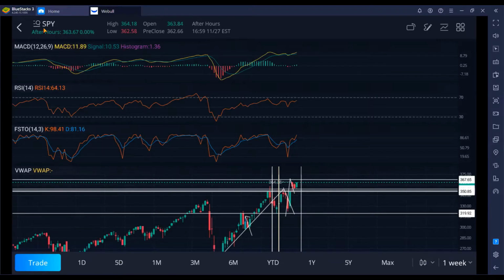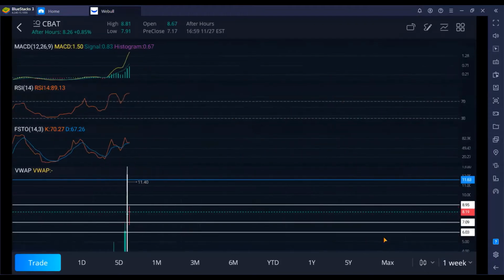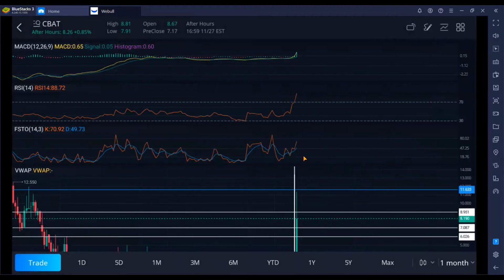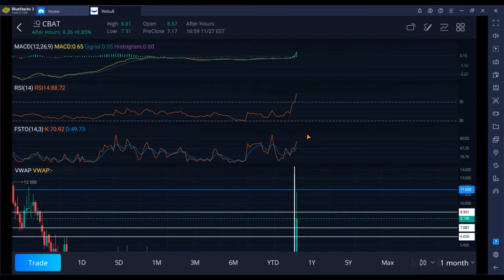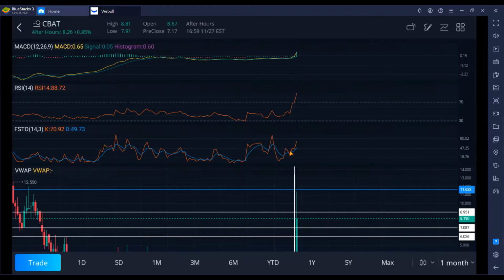So what I'm saying is, I'm going to CVAT real quick, and I'm going to show you an example of CVAT on its monthly. CVAT now, as you can see, zigzagging up. This was a price run, and I want you to check it here. This was on June 30. It ran to a price of 375, and then it came down from that, 398 as total, somewhere around there.